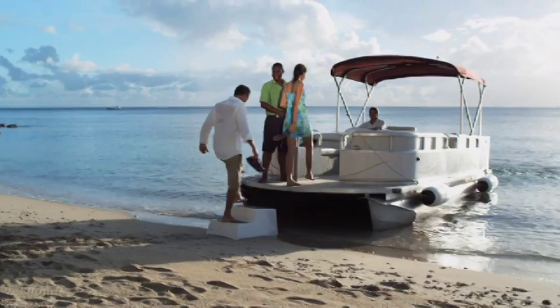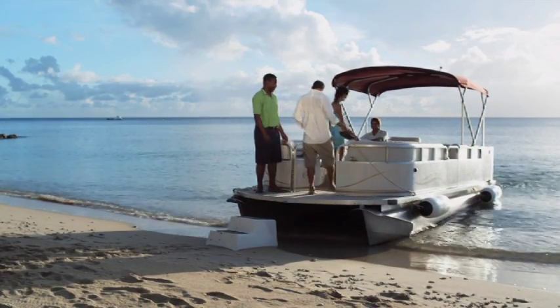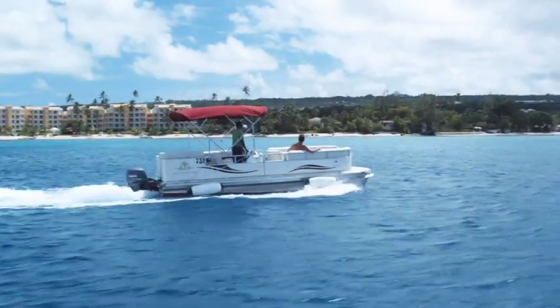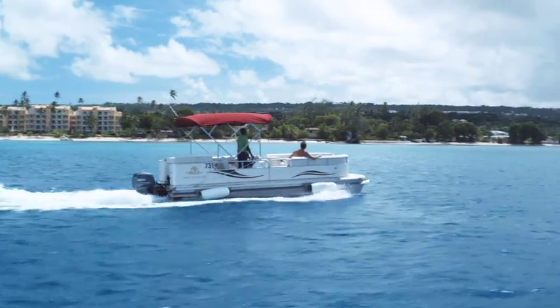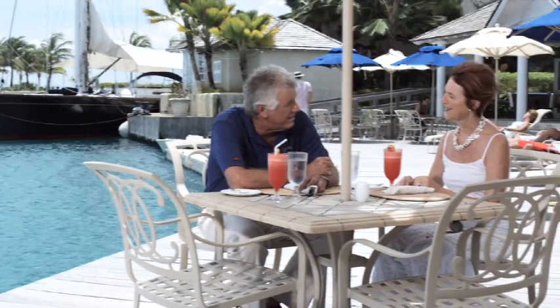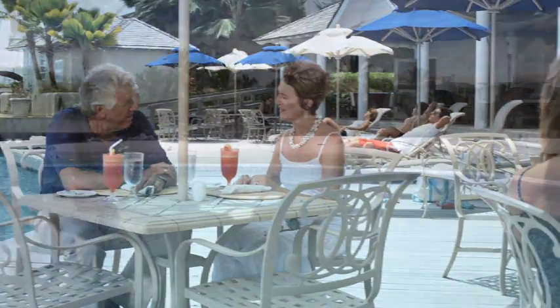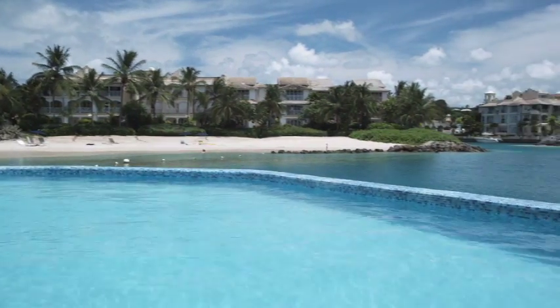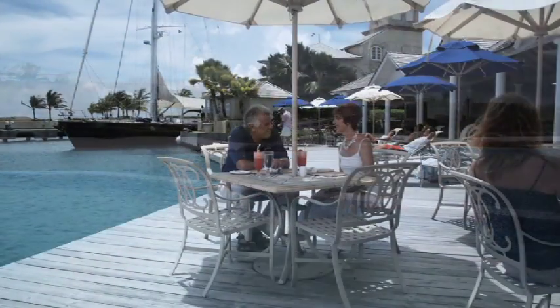And when you're ready to enjoy a relaxing change of scenery or an exquisite meal, we'll simply hail you a taxi. Let our private water taxi whisk you away to enjoy views of the coastline on the way to quaint Speightstown, or Port St. Charles Yacht Club, where St. Peter's Bay homeowners are members. The Yacht Club offers al fresco dining and bar service with a panoramic view of surrounding beaches and yachts at berth.